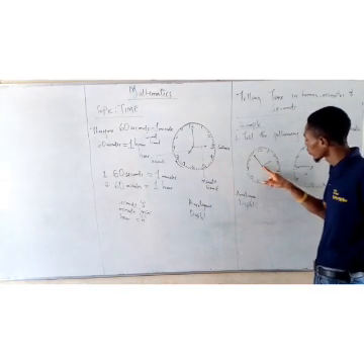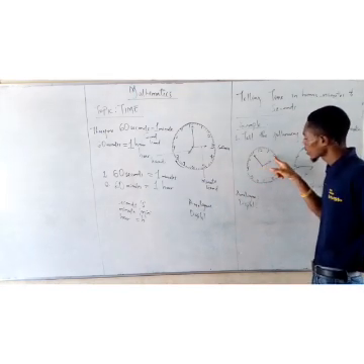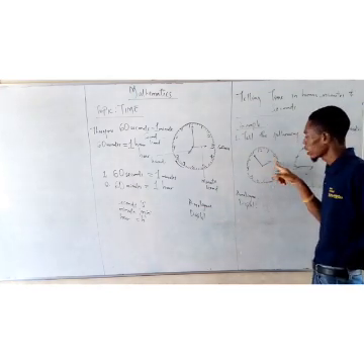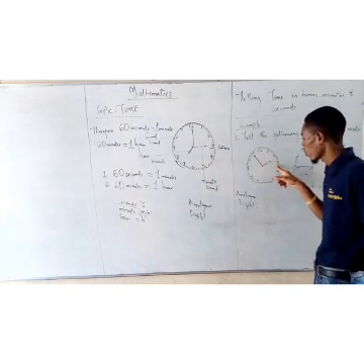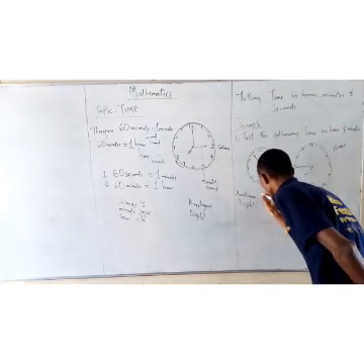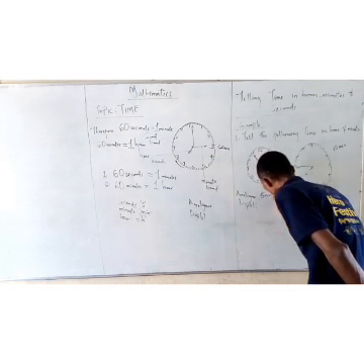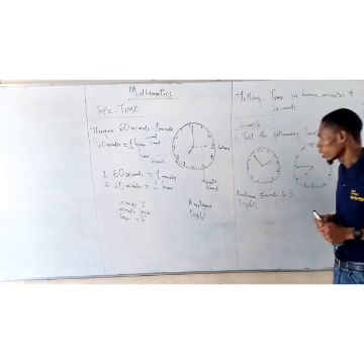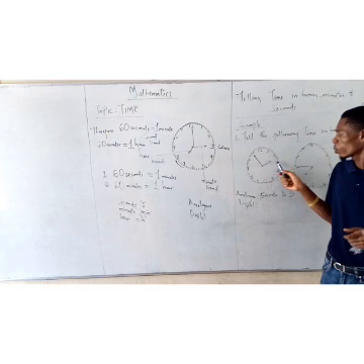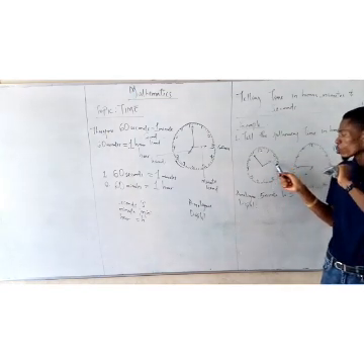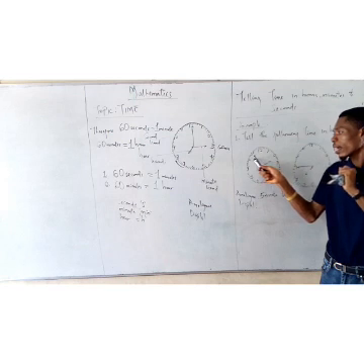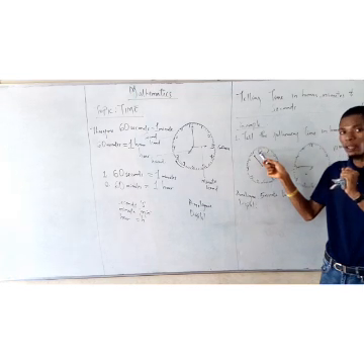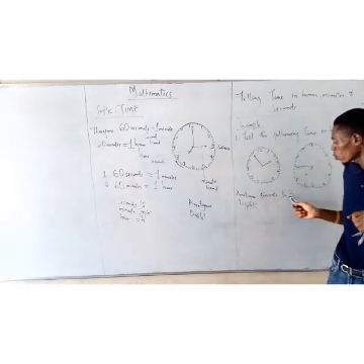Now for this part, the hour hand has passed 2 and is going towards where? 3. So our time is going to be what? 5 minutes to 3 o'clock. Since it has passed 2 and is going to 3, and the minute hand is clocking to 12, we have 1, 2, 3, 4, 5 minutes. So it's going to be 5 minutes to 3 o'clock.